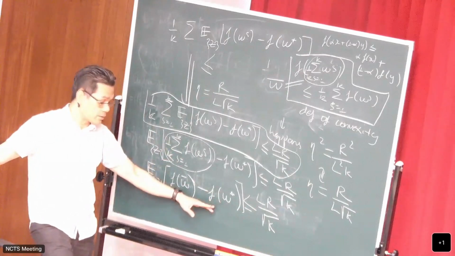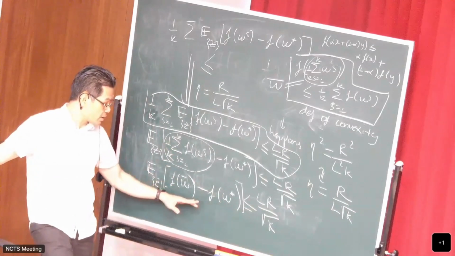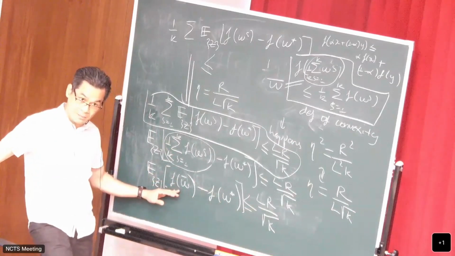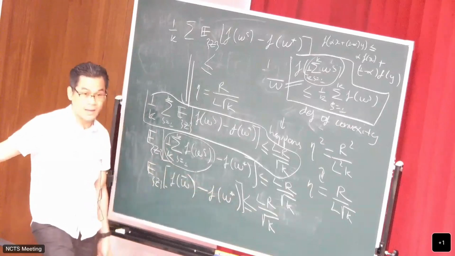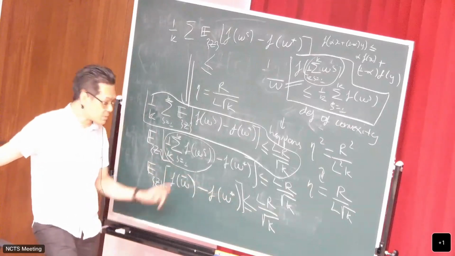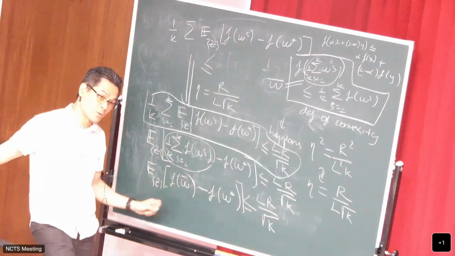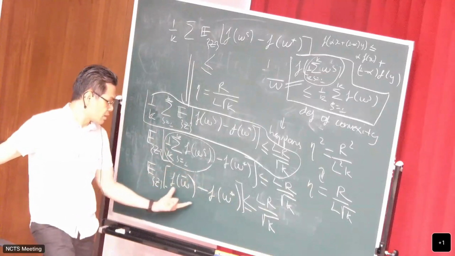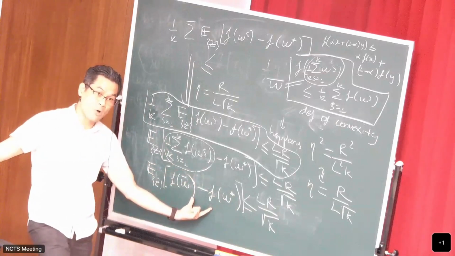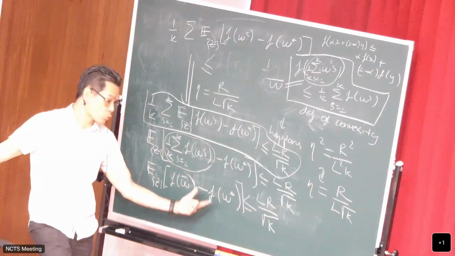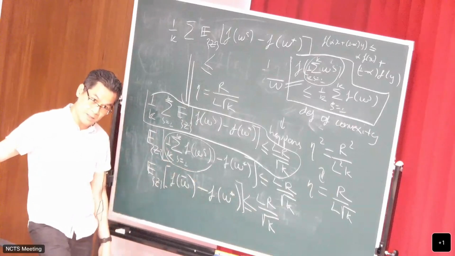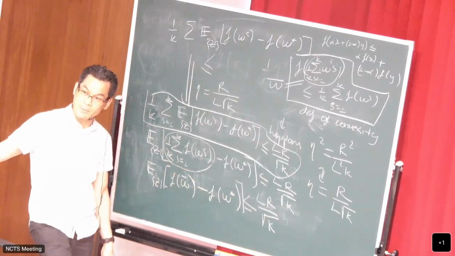So this is actually a very nice inequality, because the left-hand side is positive, and the right-hand side converges, becoming smaller and smaller as K gets bigger and bigger. So in that sense, we can make this error as small as we wish on average as we increase the number of steps. Everybody okay with that?